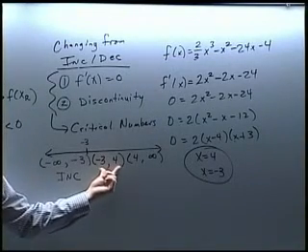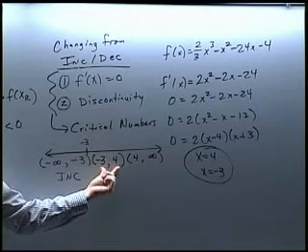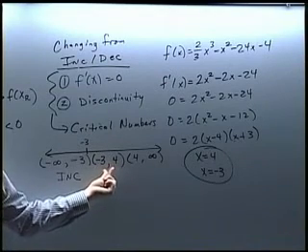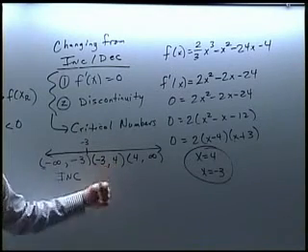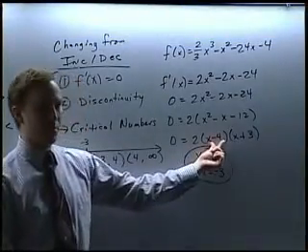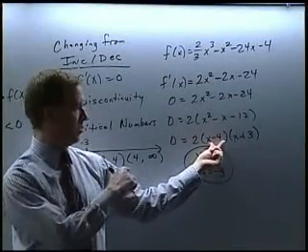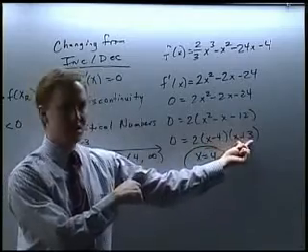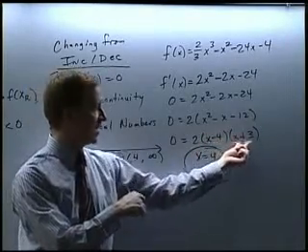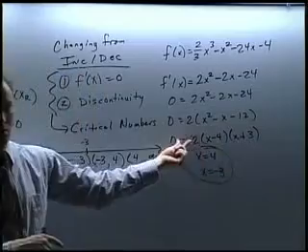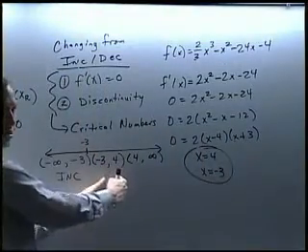Now I come into the next interval and I choose a number. Probably what's the nicest number in here? 0 would be a good choice, right? If you can ever pick 0, that's the easiest one to work with. If I sub in 0 here, what type of number? Negative. Here is positive. So what's a negative times a positive times 2? Negative. So what's happening in here? Decreasing.